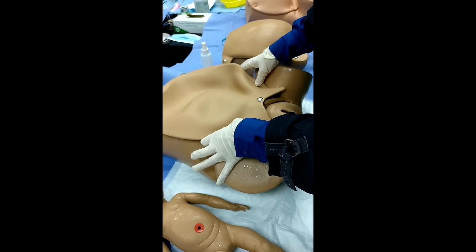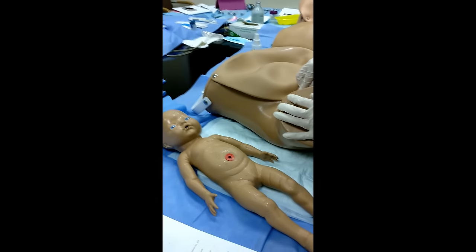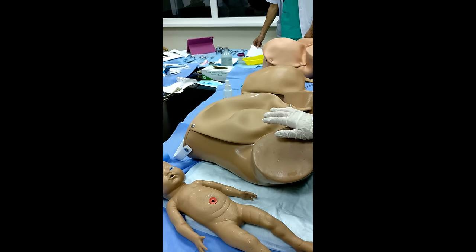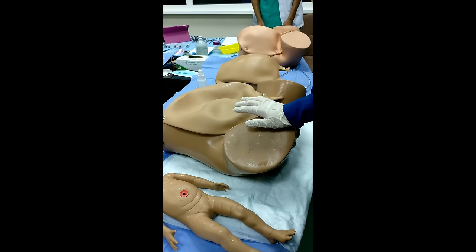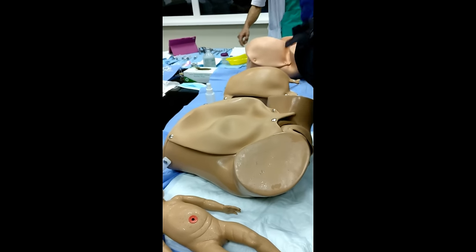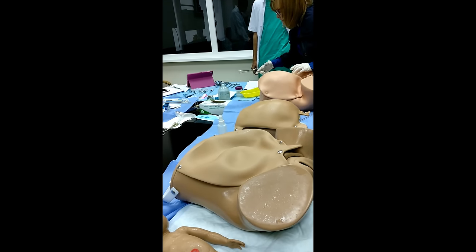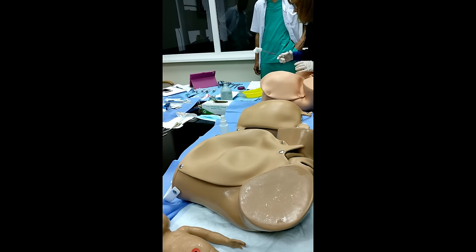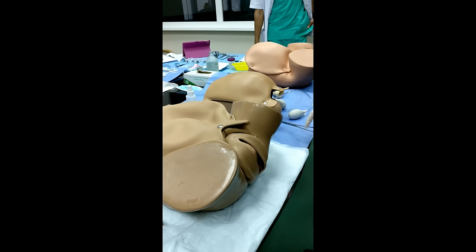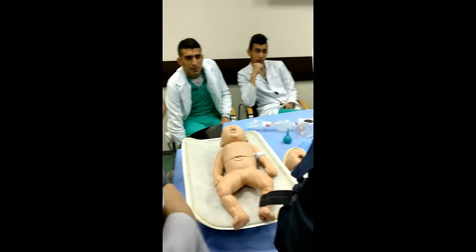Show the maneuvers to help the delivery. You introduce yourself, first hand hygiene, after that disinfect the perineal region. You have instruments, and an alcohol pad or antiseptic solution. You disinfect the vulva and the perineum. We should use sterile fields.